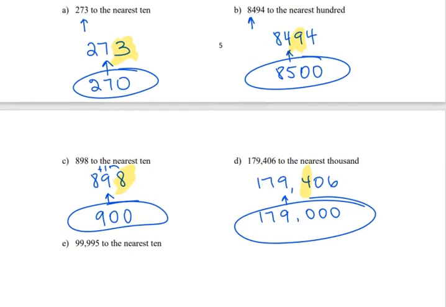And then we have the last one for this lesson. 999,995 to the nearest 10. Let me go ahead and write that, 995. The nearest 10 is right here. Let's look at the digit to the right of that first 9, and it's a 5. So we're going to have a lot of rolling over. The 5 makes it a 10, and then we keep going because everything is going to be a 10. So this is where that 10 lands.